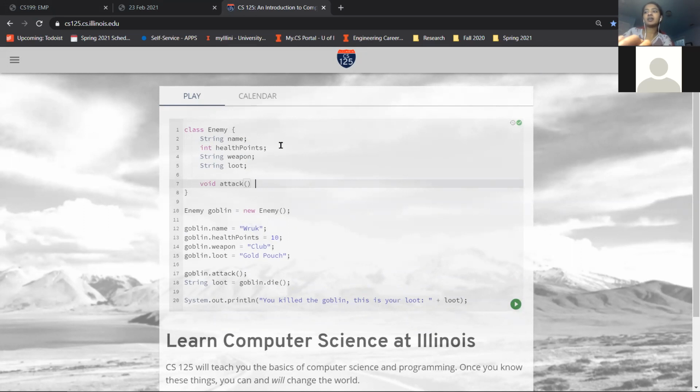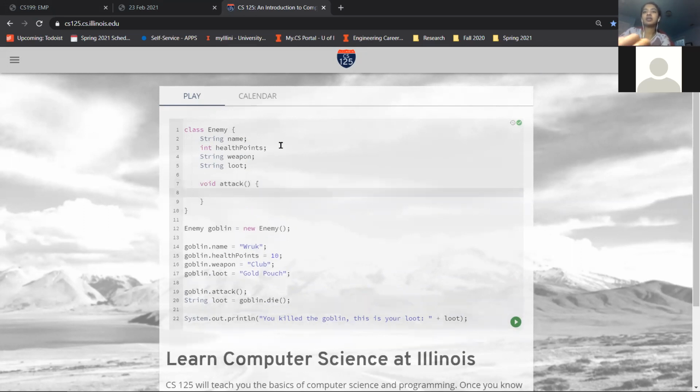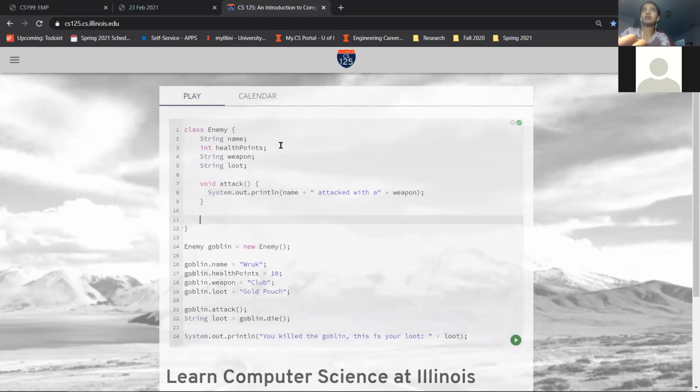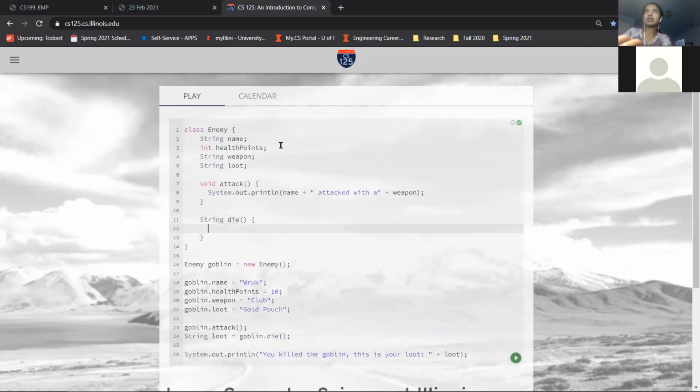So for void attack, what you could have done is just print out something. I don't know if this is what you have to print out. Print out name plus " attacks with " plus weapon. So that's one thing you could have had in it. You could have designed it however you wanted, really.